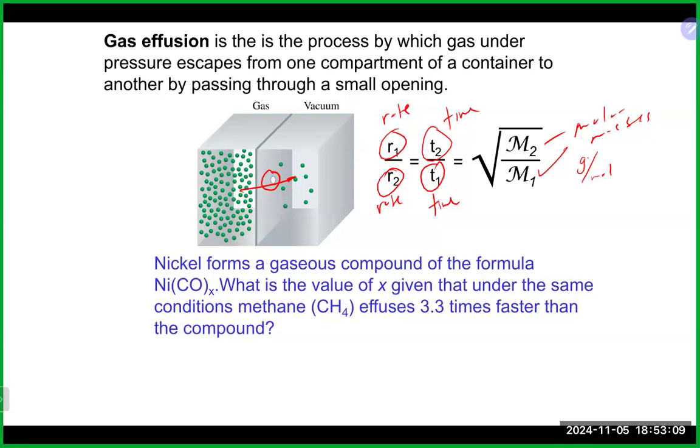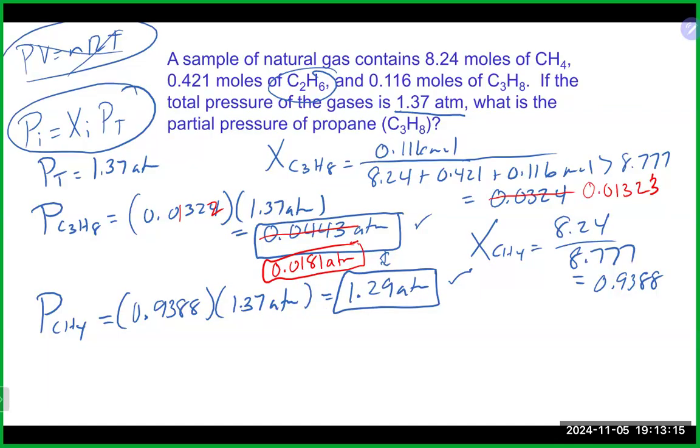Before we go on, I did miss one, I think, when I was doing this earlier problem. I got 3 of the 4 numbers. So this one should have been this right here. My calculator wasn't broken, just my looking at my calculator. So that would change our mole fraction over here, and we should have ended up with 0.0181, I think was the right one. Sorry about that.